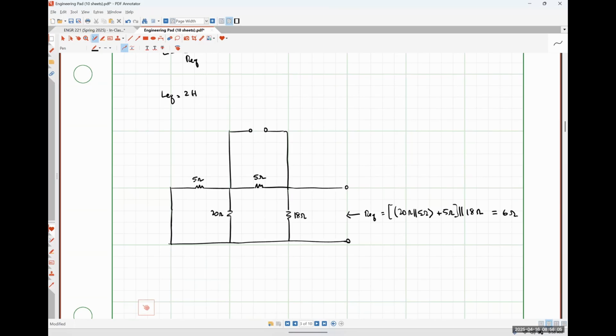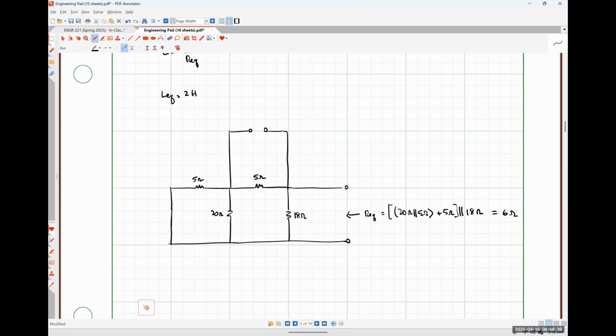So you would take the energy storage element out, turn off all of your independent sources, and then it's just a simple resistor combination problem looking into the terminals where your energy storage element was connected, which is exactly what I did here, right? I redrew my whole circuit, took my energy storage element out, indicated where I was looking in so I wouldn't get confused because there's multiple open circuits here, and then turned off all of my independent sources. And then I calculated REQ.